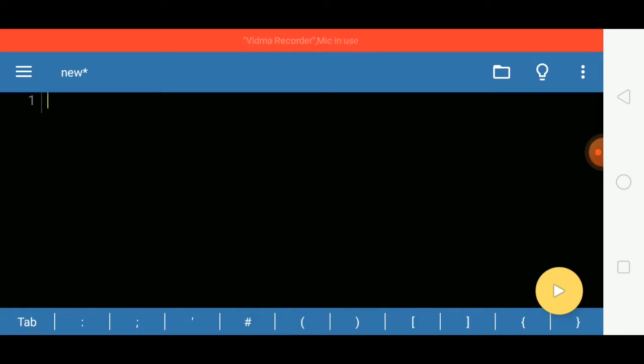Since our childhood, we all know that the computer understands only two things, that is 0 and 1. All the instructions given to the computer are encoded in the 0 and 1 format. Similarly, Python acts as a bridge between the user and the computer.